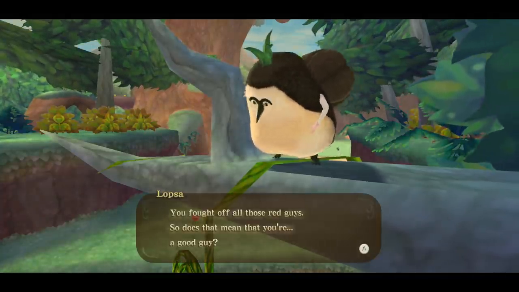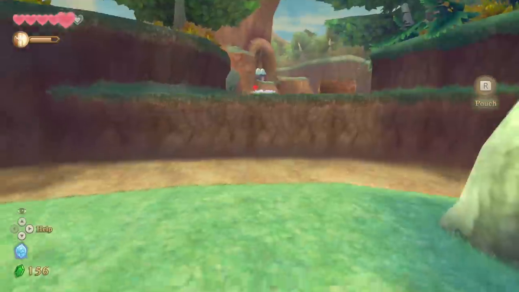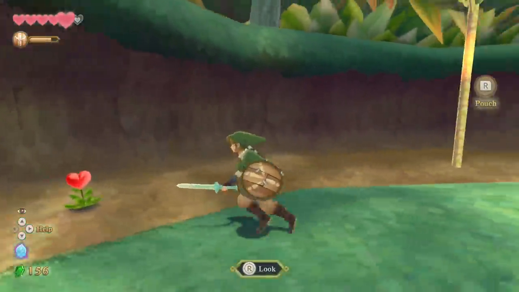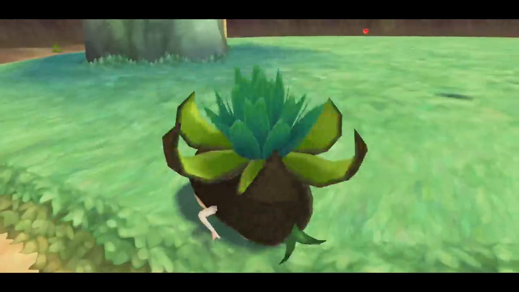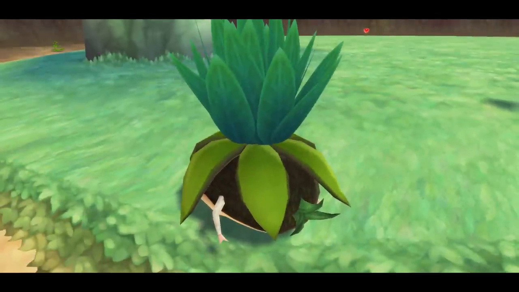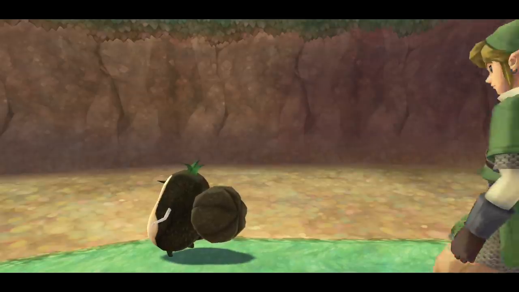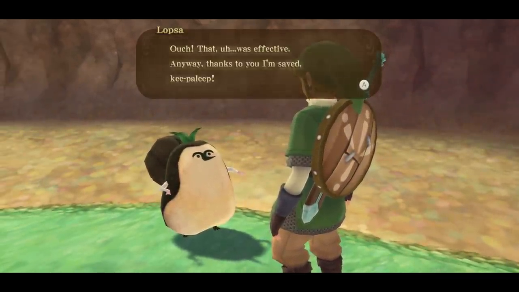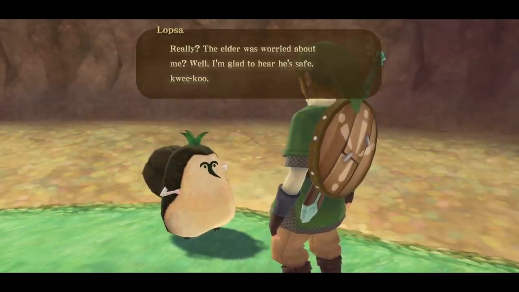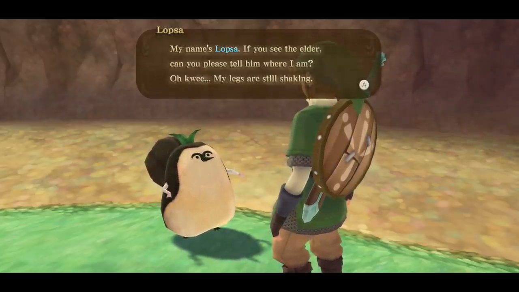But off those red guys, does that mean you're a good guy? I've got this problem. My legs have turned to jelly. I can't get down. You think you can help me? Sure. Ouch, that was effective. Anyway, thanks to you, I'm saved. Really, the elder was worried about me? Well, I'm glad to hear he's safe. My name is Lopsa. If you see the elder, please tell him where I am.